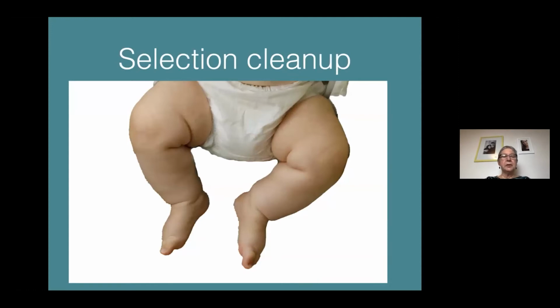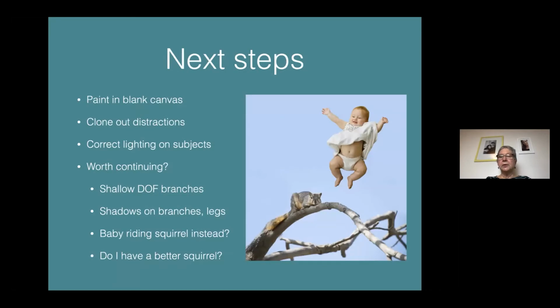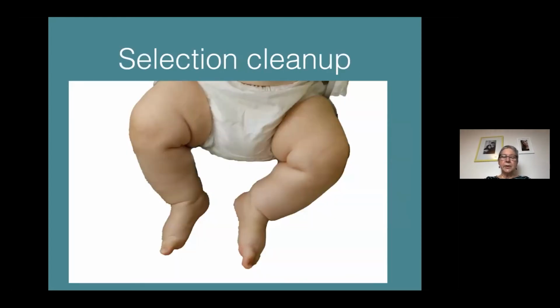If I was going to continue, in this example, when I did the selection of the baby, I just used the subject selection. And you could see back here when the baby was pretty small, it looked pretty good. It looked like a clean selection. But when you get close up, you can see that it's kind of rough. It looks almost like torn edges of pages. So if I was going to continue to use this, at this point, I would go in and mask it so that I would have a very clean selection.